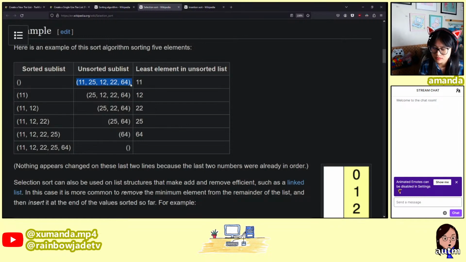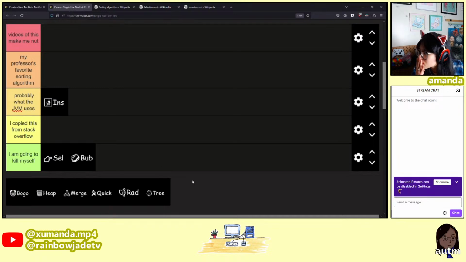When you scan the entire list, you find the smallest element, comparing it against everything else. You pull that out and stick it at the beginning. Same thing here: you pull out this 12 because it's the minimum, and stick it at the beginning. So for each element, you have to go through the entire list to make sure it is the minimum or the maximum, depending on how you're doing it. I don't like selection sort because it has a similar vibe to insertion sort, but it ends up being way slower in practice. And so I'm not a fan.